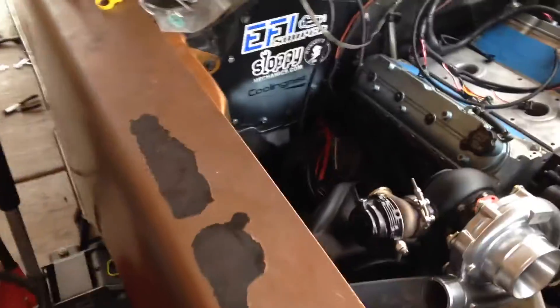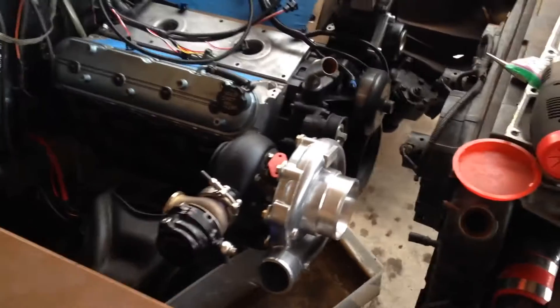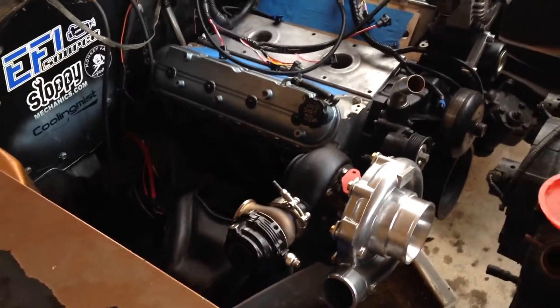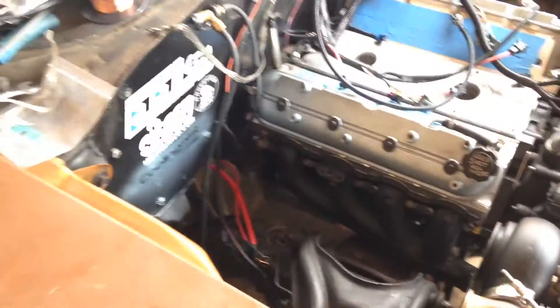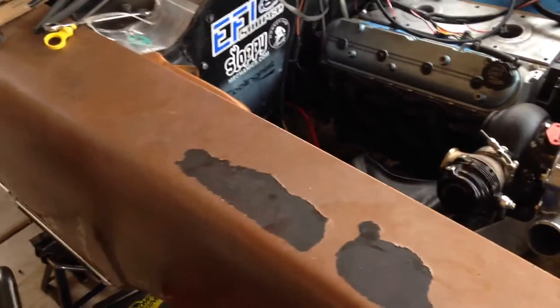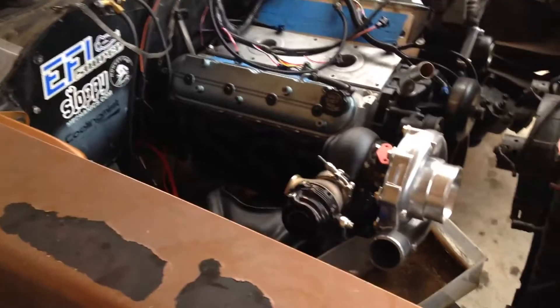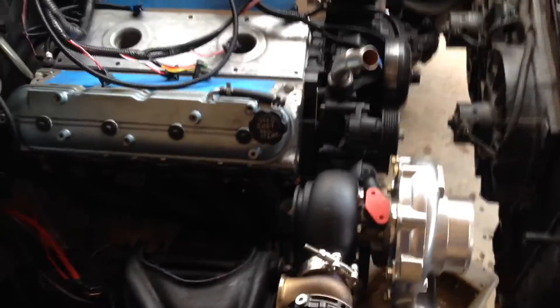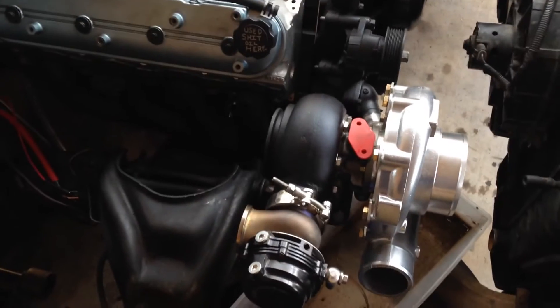What's up? Thought I'd do a quick update since everything is changing. I haven't done shit — I've just been doing this. Not eating, sleeping, or at work. I've been on this trying to get it done, no gym time. I'm a little obsessive when it comes to stuff, so it's only me working on it, and it gets a little slow sometimes.